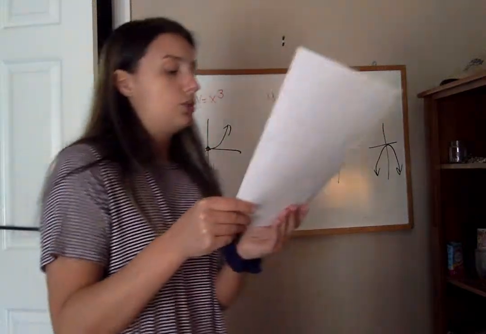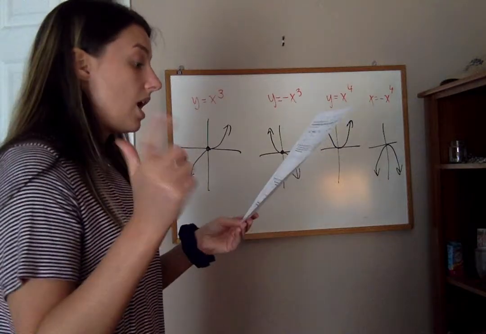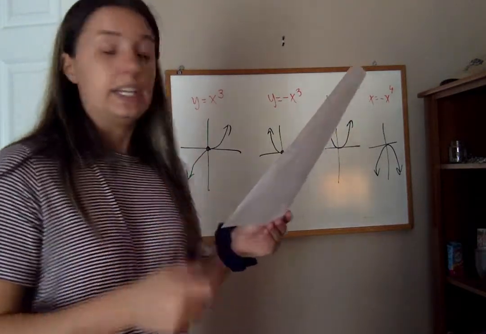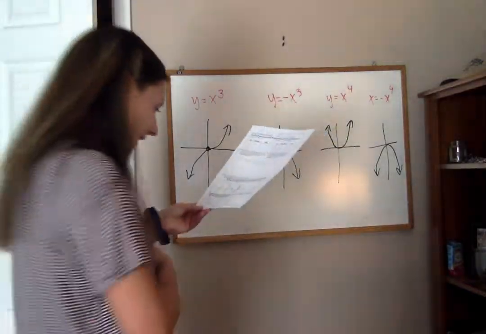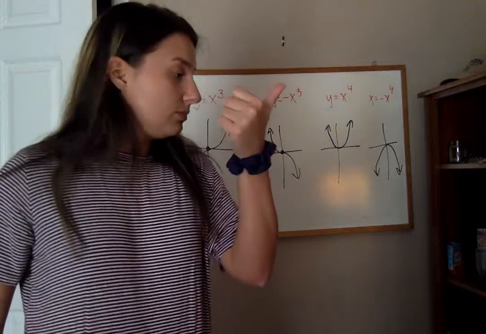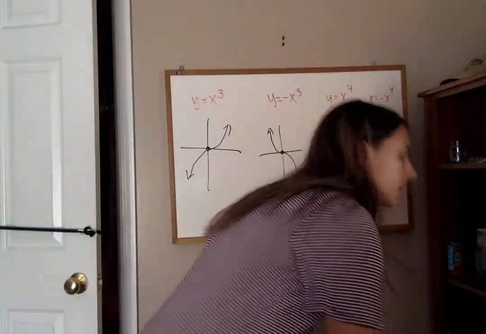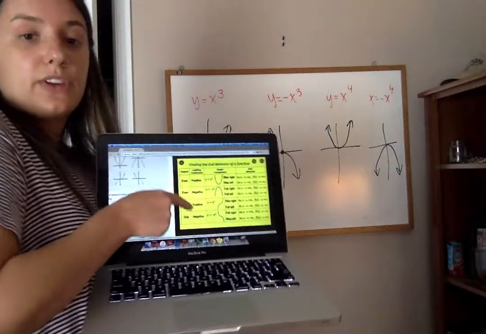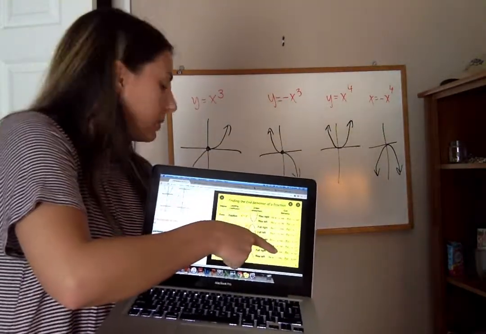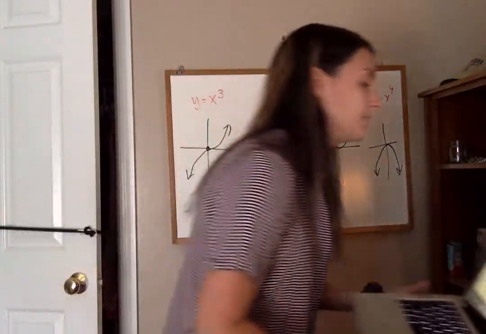So it wants you to look at these graphs and determine whether it's even or odd and the sign of the leading coefficient. Okay, so what we're trying to figure out is whether it's even, odd, positive, or negative. So it wants us to figure out these first 2 columns. So we need to first figure out, just by looking at the graph, what's the end behavior going to be, and then we're going to work backwards on this table.